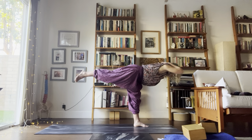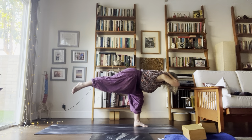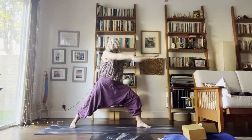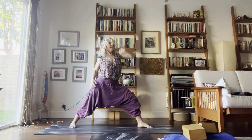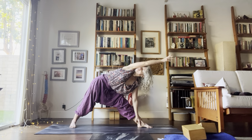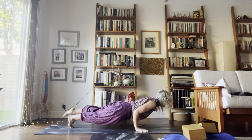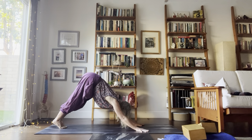Virabhadrasana 3, exhaling. Standing on the right leg, floating the left leg back. And then gently inhaling, Virabhadrasana 1. Exhaling, Virabhadrasana 2. Inhaling, reverse Virabhadrasana. Exhaling, Utthita Trikonasana. Hold. Nice inhale here, exhale. Chaturanga Dandasana. Inhale, Adho Mukha Svanasana. Exhale, Adho Mukha Svanasana.